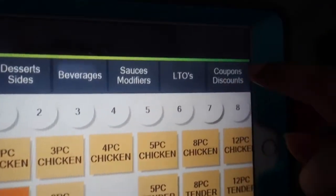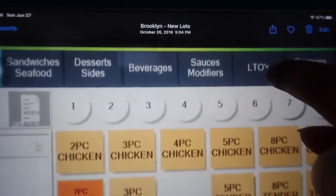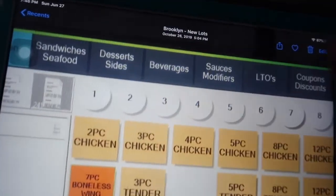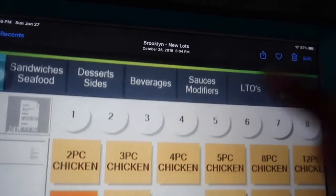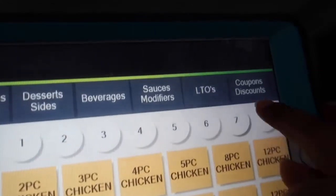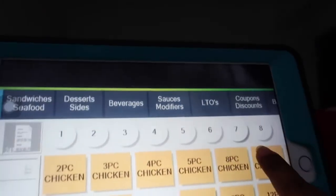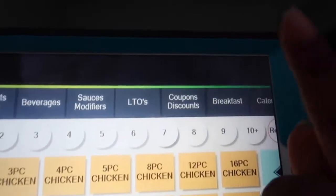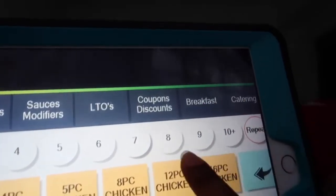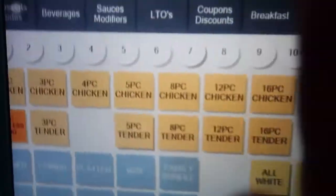There might be a special this week, and then when you press LTO, you don't see it anymore because that special is gone. If they ask for it, it's gone. You can't give it to them because it's not even there. And then coupon and discount, if they have a coupon and discount, okay? Breakfast, they don't have breakfast. I don't even know why that's an option. And then whatever this is, I never knew, because we never opened it.